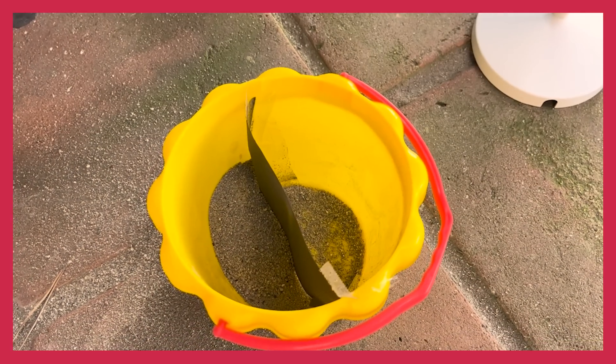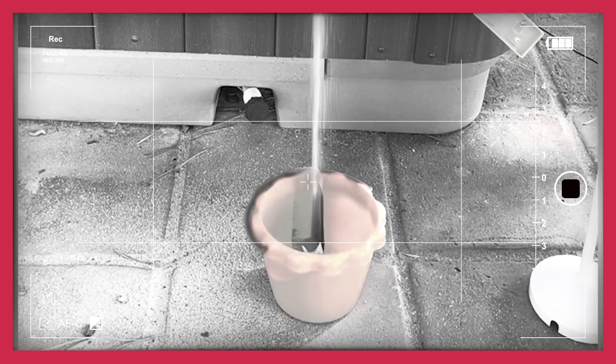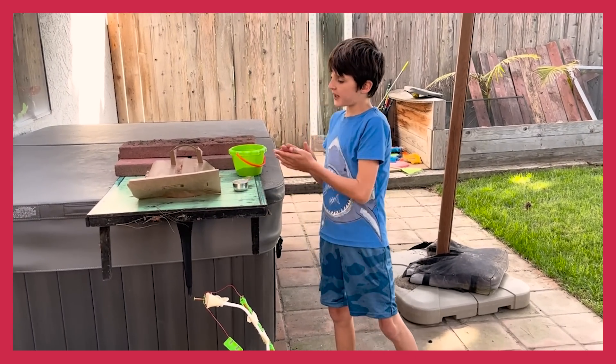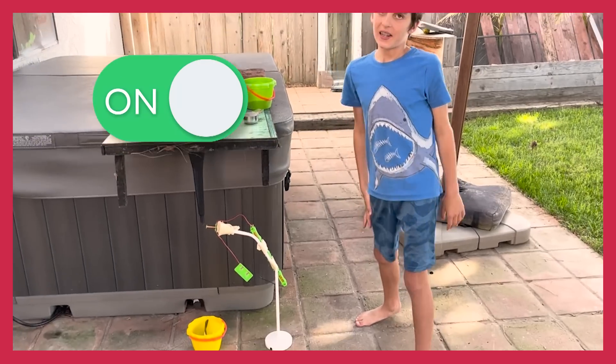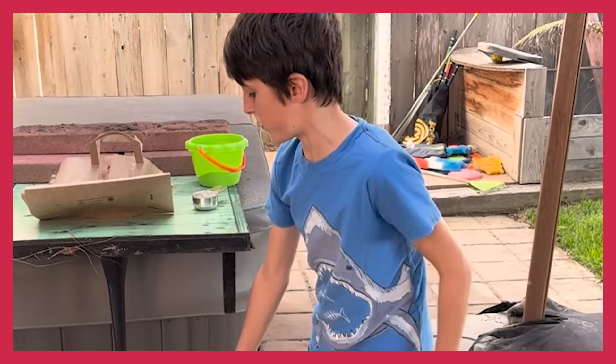Almost all the sand went into here and it didn't really separate the iron shavings. I'm going to pour one third of a cup of iron shavings and sand into the funnel with an electromagnet that has been switched on. Let's see if this can make the iron go into this half of the bucket.